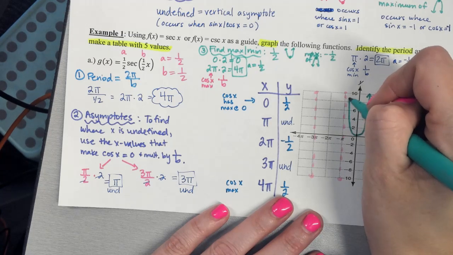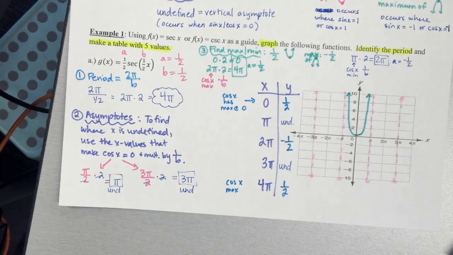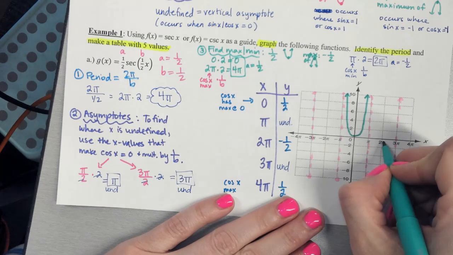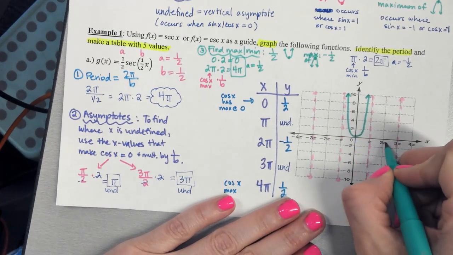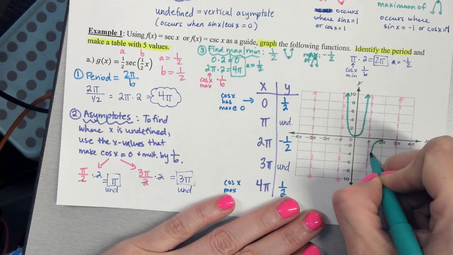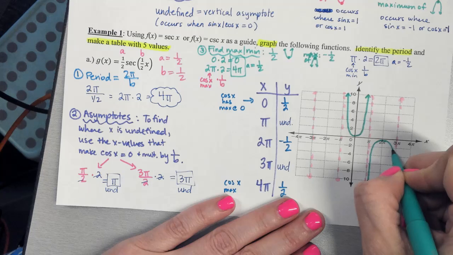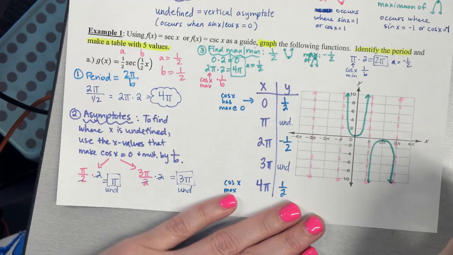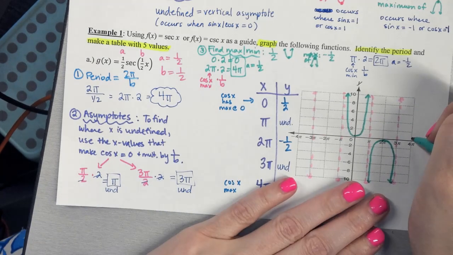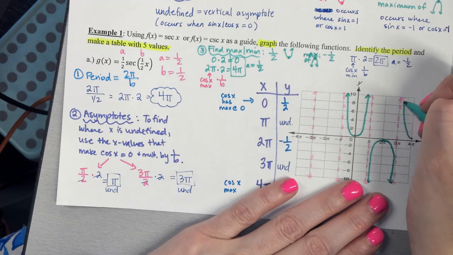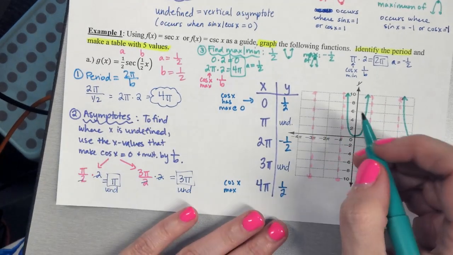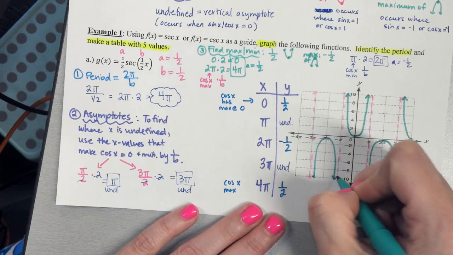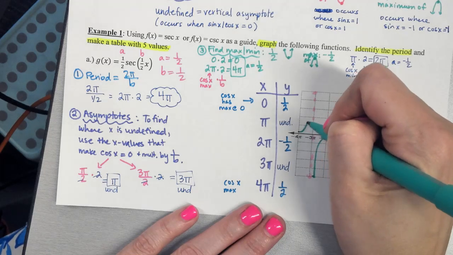So once you put your minimum on there, go ahead and curve both sides up. Once you do that, if this is a parabola opening up, your next one has a max of 1/2 and it's opening down. Then you're going to continue the pattern. So we do have to put half of our parabola here. We'll have a parabola opening down next, and then a parabola opening up.